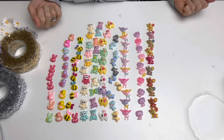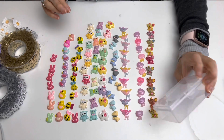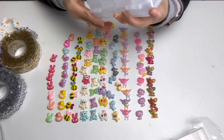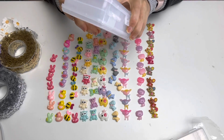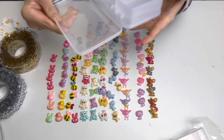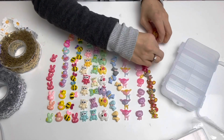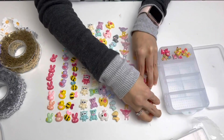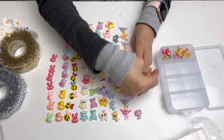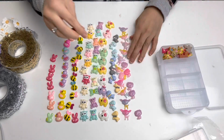And what am I going to do with this? I need to put them in a container. So I am going to maybe put them in here because I don't have any more of those Daiso containers left. And I have this available. It looks like I have a lot of mousies. So let's put the mousies in here. There you go, put the mousies in there.